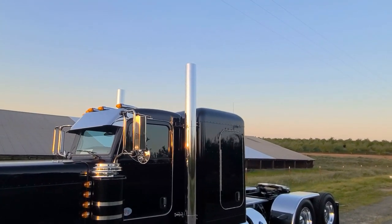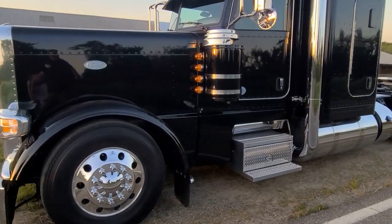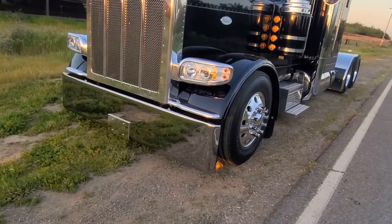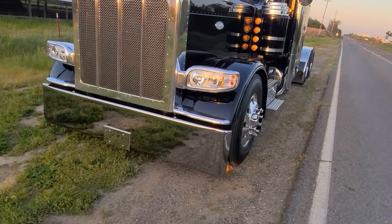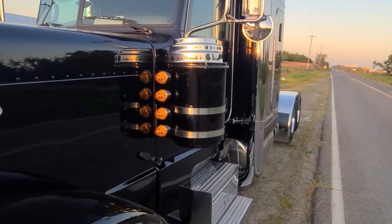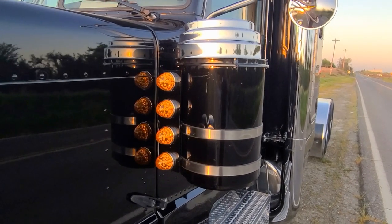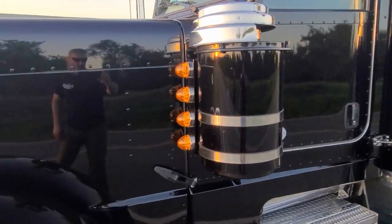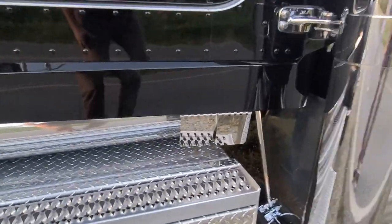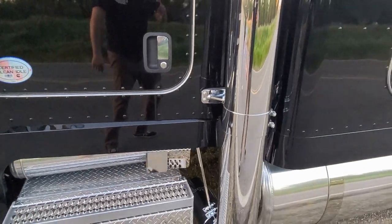Stove top, 90-degree elbows. Those are dummy stacks — we don't need to look in there any closer than that. We got an 18-inch blind mount bumper from Valley Chrome. We've got watermelon lights on the corners, watermelon lights on the air breathers. Little custom touches, painted to match. We've got our under-cab panels and these little doohickeys for our IFTA stickers and our 80 sticker.